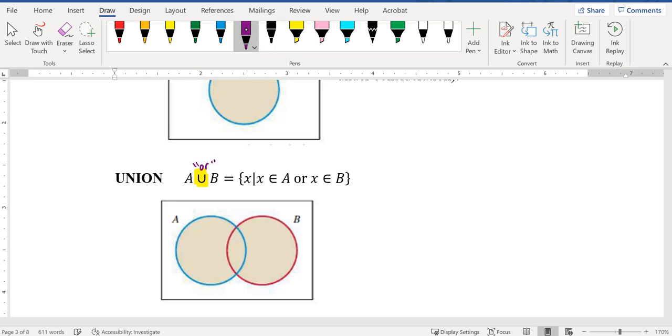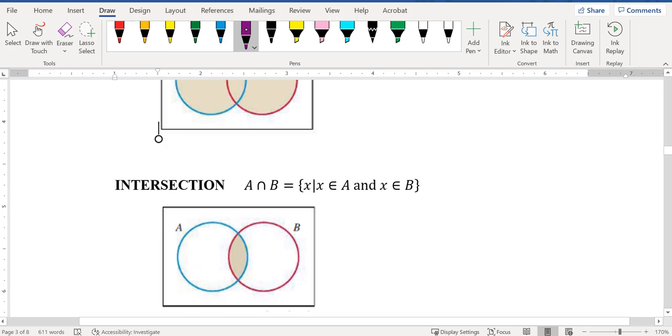It's in A or it's in B. So it's the set of all elements x such that x is an element of A or x is an element of B. I also think of it this way: everything from A gets put into the cup, everything from B gets put into the cup. Union. All of A, all of B. So the union is everything that's shaded there in brown.